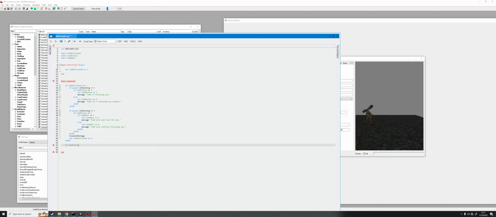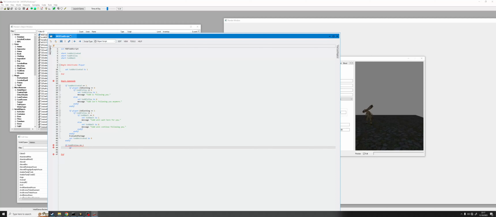Now you don't want him to be coming into a cell if he's not following you. It doesn't make sense, does it? So if Todd's following you, now check if the player is in the same cell as Todd. And we want to check if it's 0, so if it's not true basically.